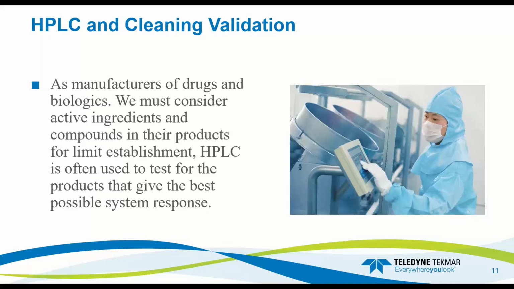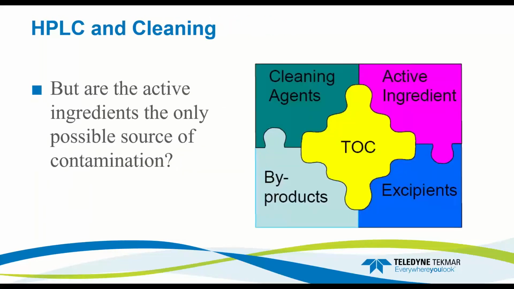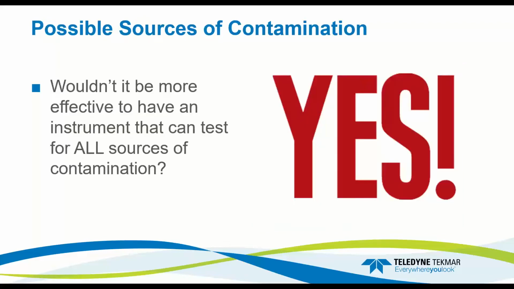But if you had another system that can get your cleaning reagents or agents, it can get your active ingredients, your byproducts, and other material, what if you can do that in all one type of system? Is that the only common source of potential contamination? No. And as I'll show you in a case study down below, you're going to have other outside factors that might contribute to this other than what you're using in the manufacturing and cleaning process. So you want to make sure that you can get everything done by one type of system, which is TOC.